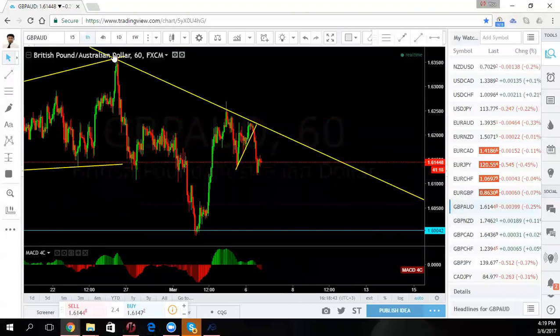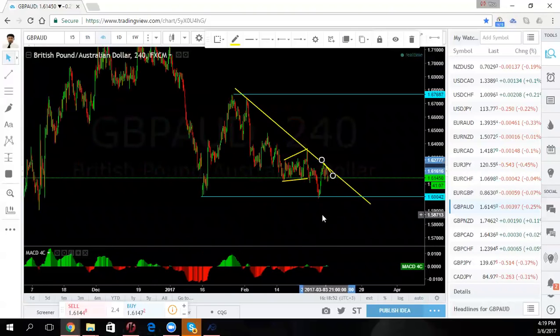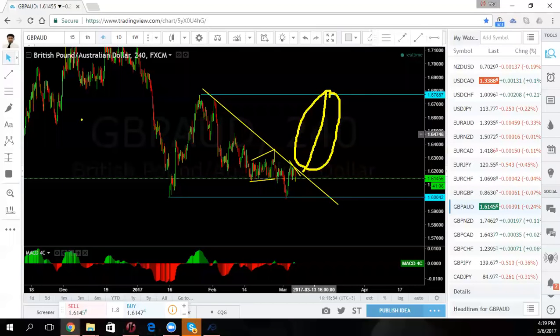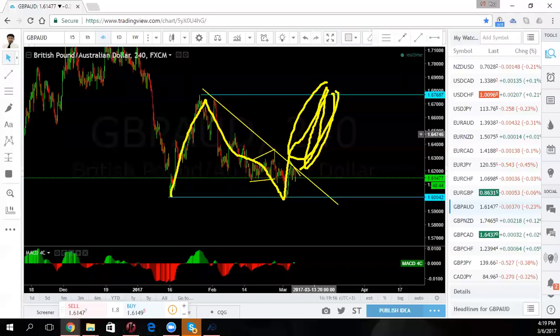Pound Oz, I think you can look for an up trade. That was a short down trade, 4 hour. I think you can look for this trade if they break this structure to come back to this level. So you may want to look for that trade. If you consider Aussies going down and pound could go up, this trade would be amazing, right? We know Aussies on the downside, very likely it's correcting to go down more. And pound is likely going to go sideways or upside, right? Either of that could create this move to the upside. So you want to watch this trade. It's very possible that you could get 1, 2, 3 all the way to the top there, right?